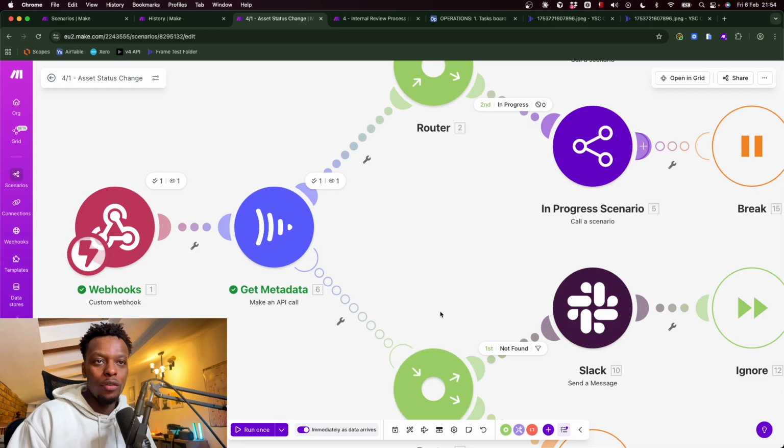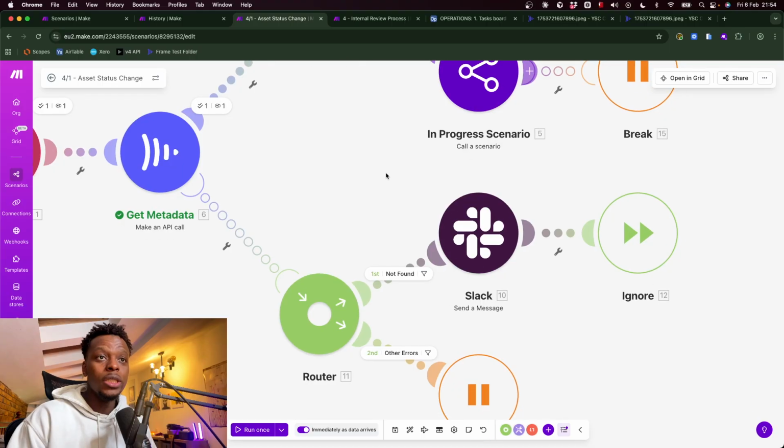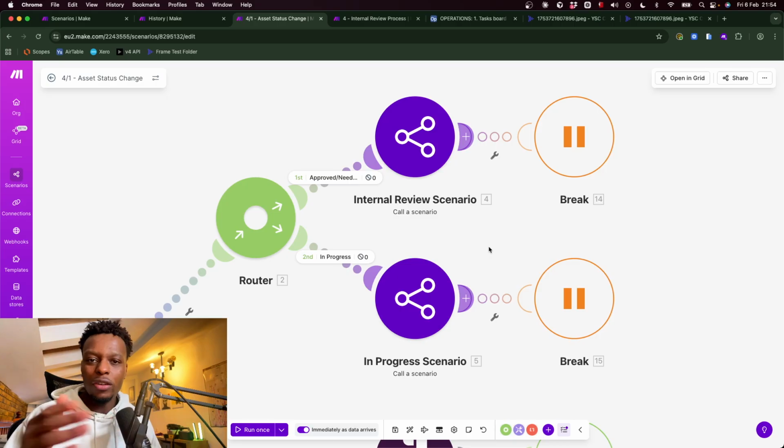If this errored out for whatever reason, this is a diagnostic step for the most part, because we do this inside of these automations as well. We just send a not found or other errors, depending on what the actual information is. And I can go into error handling in another video, I'm not going to do that today. So this will take it to the internal review scenario.